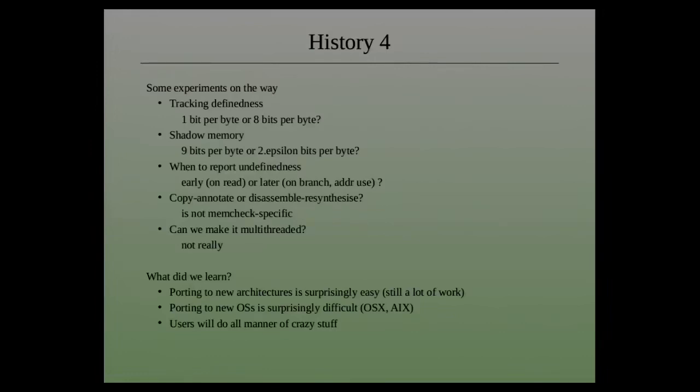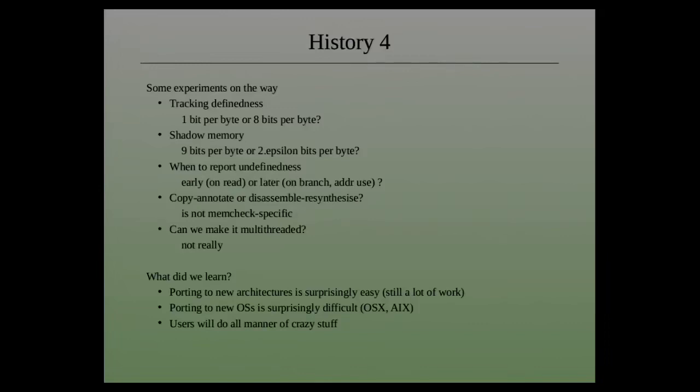Another question is, how shall we arrange the shadow memory, the tables which tell us which parts of memory are initialized and which are not? For every byte of memory, you need to know 2 things. You need to know, can I actually access here? So that's 1 bit. And if I can access here, what is the definedness of these 8 bits?